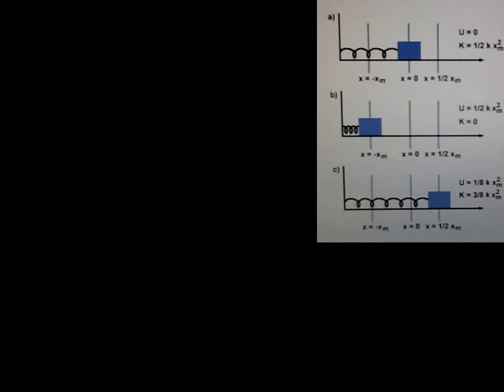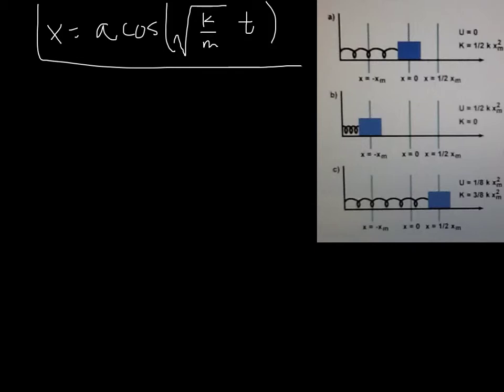For those of you that are interested, you will not need to know this next part for a little while, but if you want to know in the meantime, the derivation then becomes x equals A cosine of the square root of k over m times t. So this is the equation that governs the equations that we use for simple harmonic motion. But like I said, I'm not going to require you to know this equation by heart or be able to manipulate it just yet. That's just an FYI.